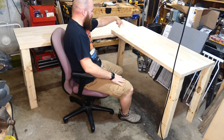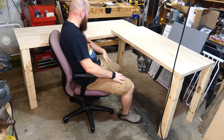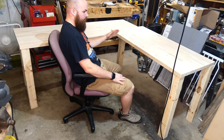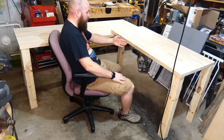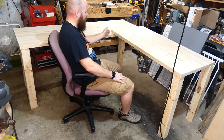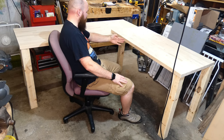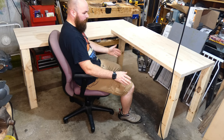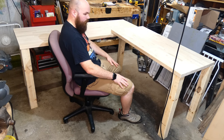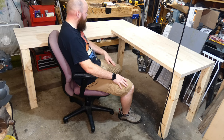These two here, I'm going to join together with pocket holes so you can't see it from the top side. I don't have a board to go here to join the two together right now. I might add that in the future, but for now it's just going to be a 90 degree turn. And maybe down the road I'll buy a small piece of butcher block and make a little triangle so you can access the corner a little more, but we'll see. For now, this is the general design. So I think my next step is to join these together with the pocket holes.